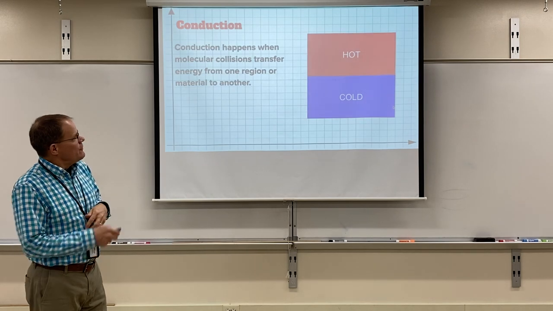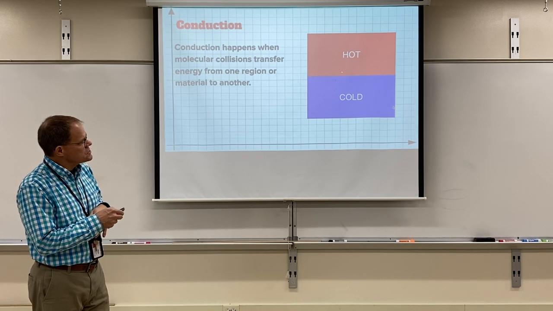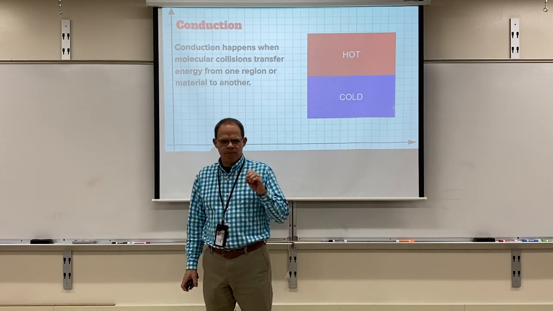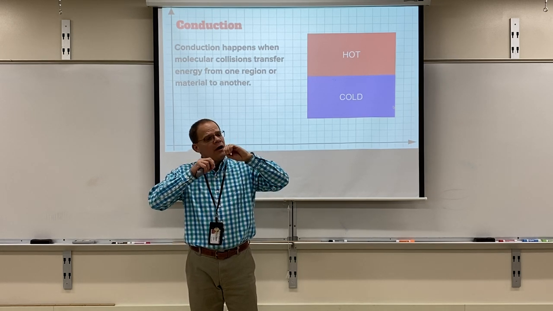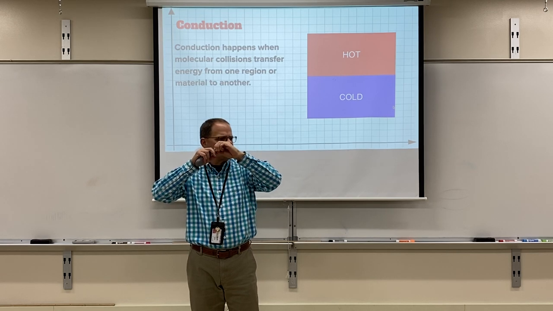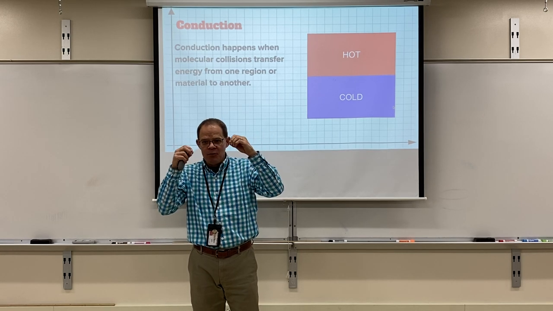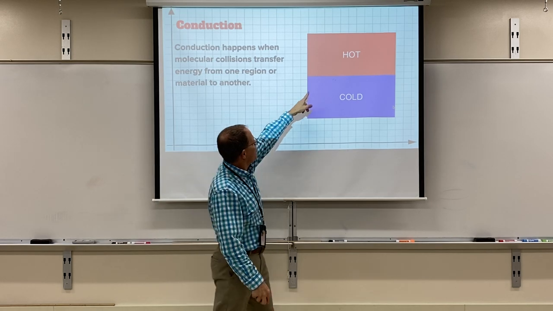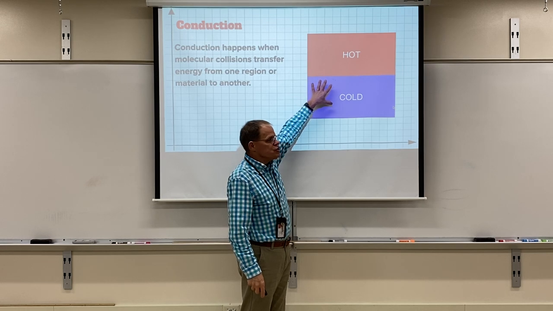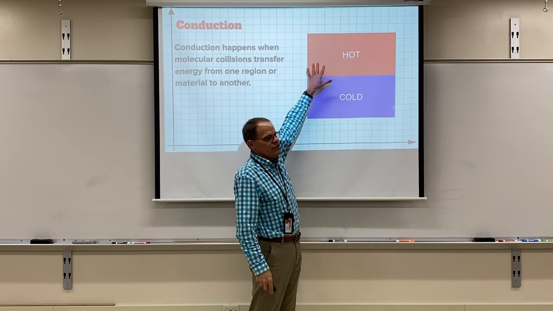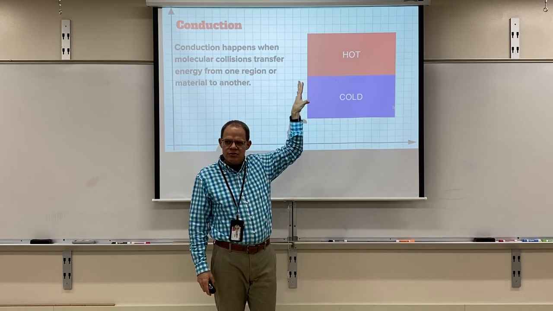If I've got a block of hot iron and I put it on a block of cold ice, right at the interface, what's going on? If the iron is hot, its molecules are moving fast. The ice molecules are moving slow. What happens when a fast-moving molecule slams into a slow-moving molecule? The fast-moving molecule slows down and the slow-moving molecule speeds up. The average energy of the cold object increases and the average energy of the hot object decreases as collisions transfer kinetic energy until they reach the same temperature.